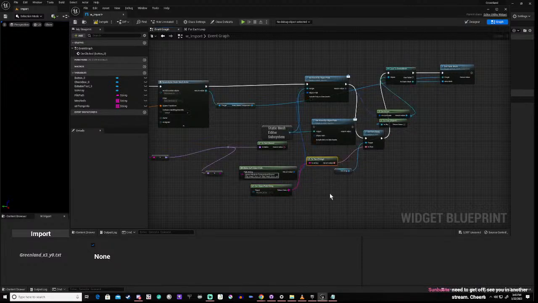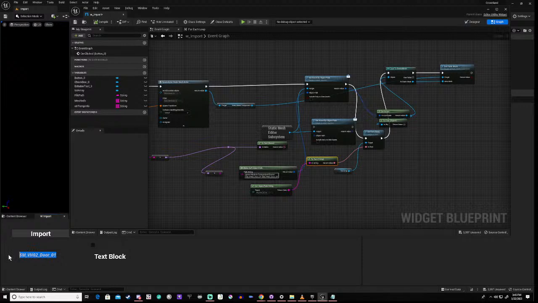If I do that, compile that. Now, if this doesn't pass, this isn't going to change, otherwise it's going to give us the right thing.